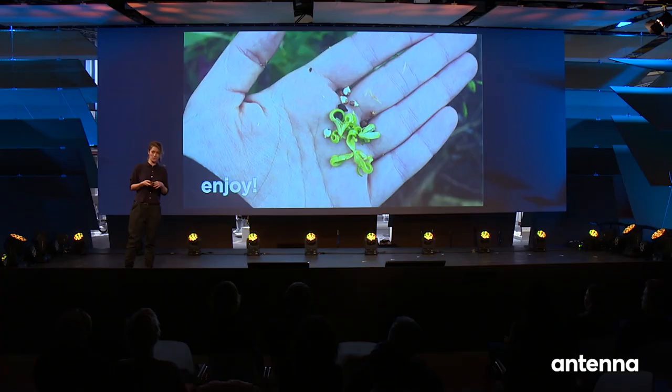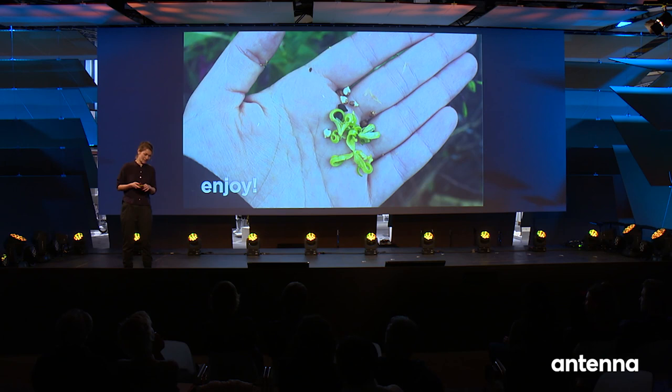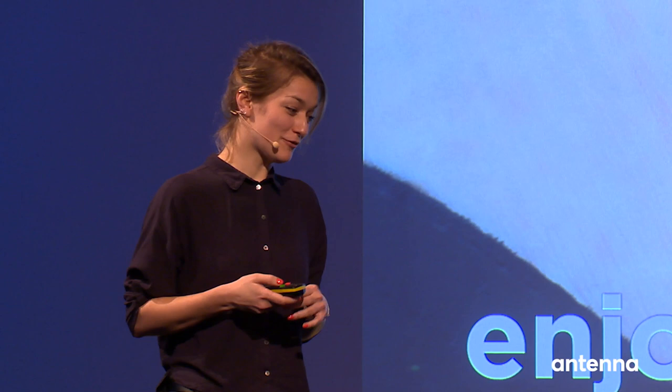I hope you will enjoy the seeds and jam from the Himalayan balsam — a very invasive plant from a middle European perspective — which will be served over there at the tasting corner. You can try some later after the presentations. This plant has a highly effective seed dispersal mechanism; it can shoot its seeds as wide as five meters, and it's very reproductive also through waterways. So by eating them, you contribute to protecting Austria's biodiversity, because I imported them — it's quite dangerous. If you want to try out some recipes or want to know more about the other species, I have some info over there. Thank you very much and enjoy.